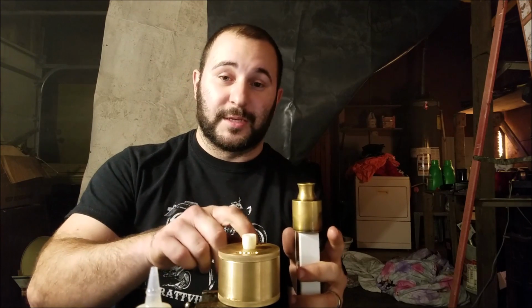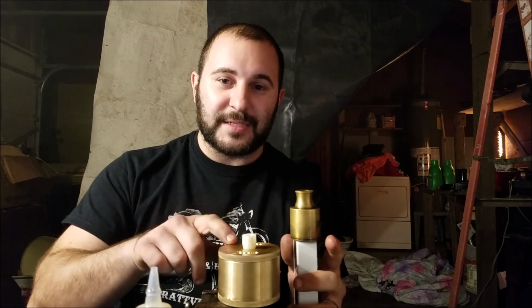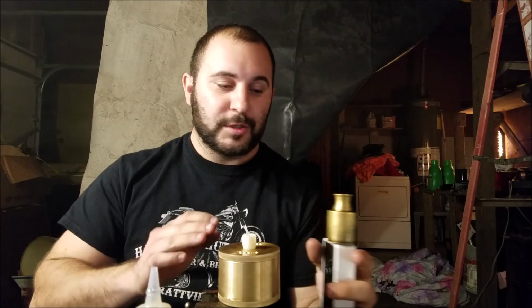I could have gone with a lot less airflow on this. There's a ton of area inside of this RDA for vapor, so it would take not only massive coils but a lot more power to be able to get the same kind of density out of it. That was one of the things I was curious about when I was building it, and it seems to be living up to that. That's a man's RDA right there.